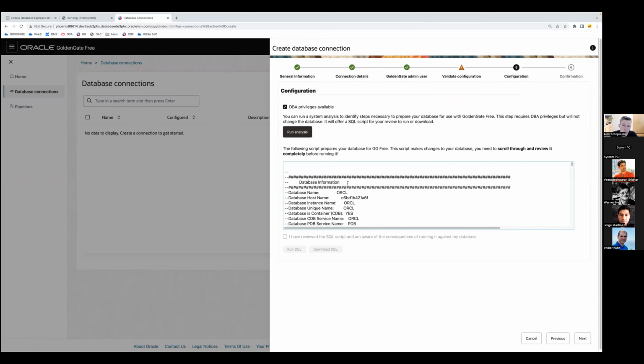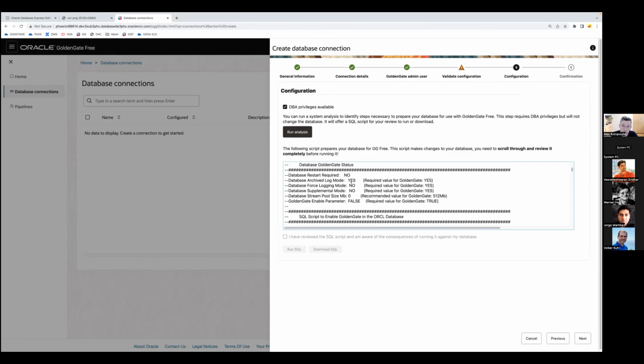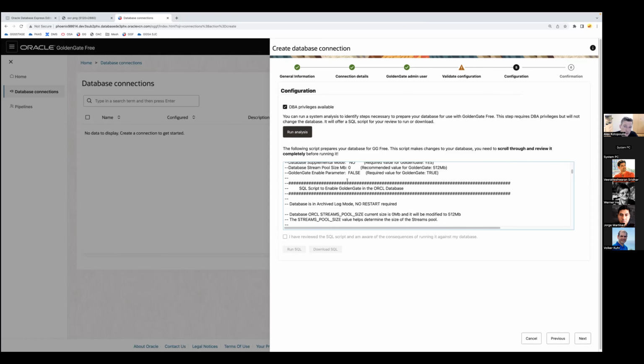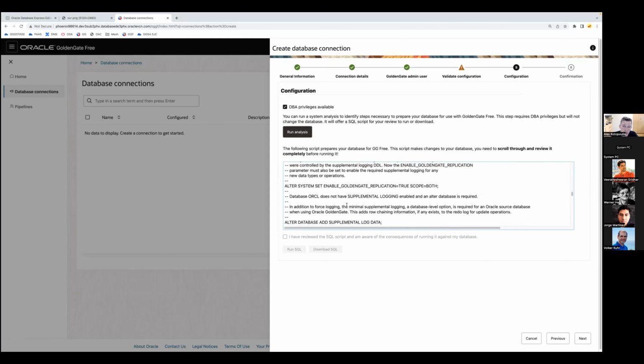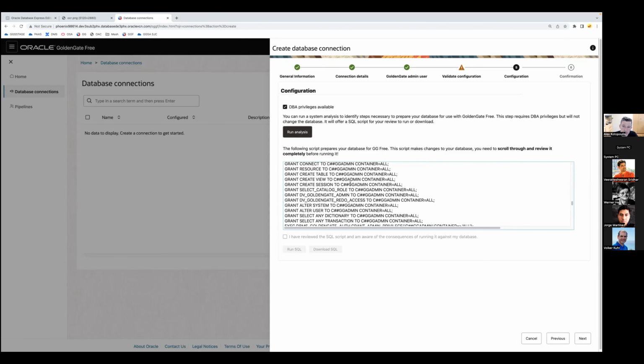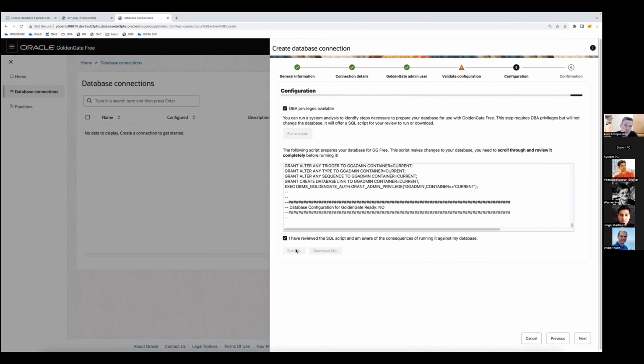and it finds out which settings are still required, and it generates a SQL script for you that you can review here. You actually should review it, because if this database is important at all, you want to know what's happening to it. So there are a few alter system commands and a few more commands to actually set up your database. All the grants that are necessary for the GoldenGate users are all in here. And once you acknowledge that you have read it, you can either run it right now, or you can download it and maybe give it to DBAs to review just to make sure. But if this is a simple system and you're fine, you can just run it now and it will set up your database.